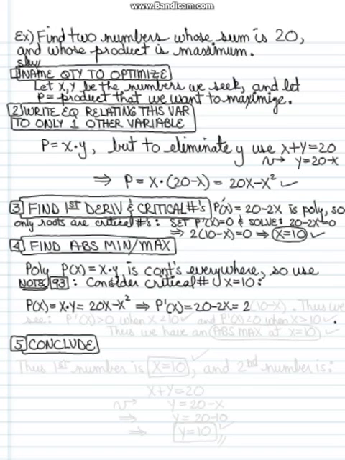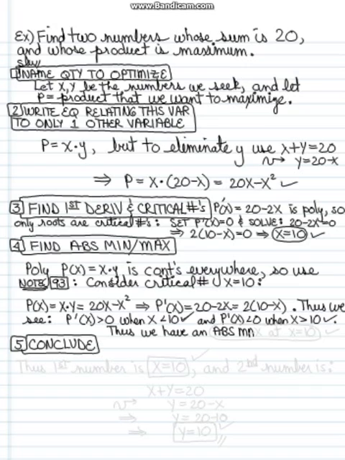We already know that. Thus, we see that the first derivative is greater than 0 when x is smaller than 10. Just look at P prime of x and you'll see that. And P prime of x will be smaller than 0 when x is greater than 10. So what do we see? We see that we have an absolute maximum at x equals 10, according to note 93. And this is just from a careful observation of the factored form of P prime of x using note 93.